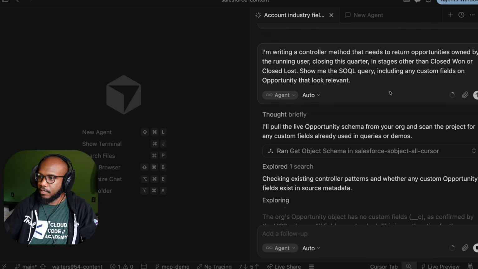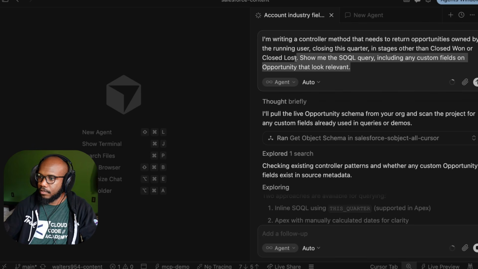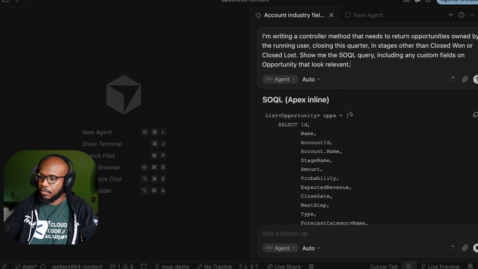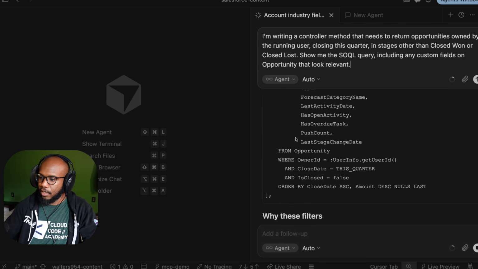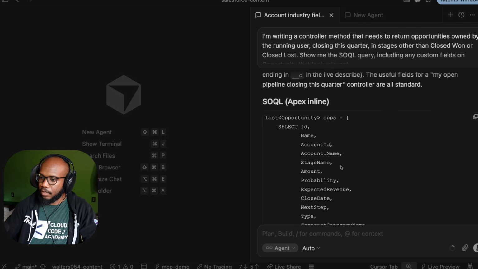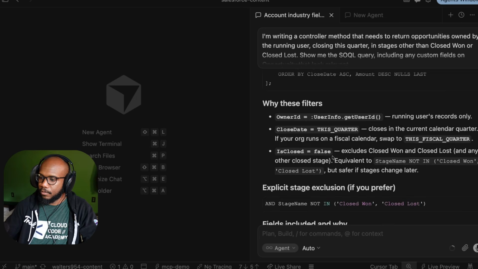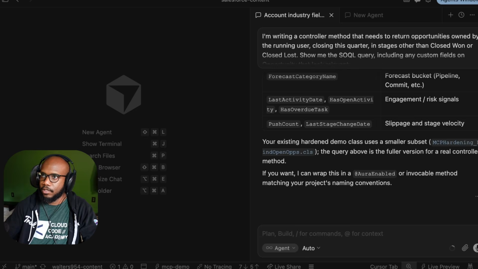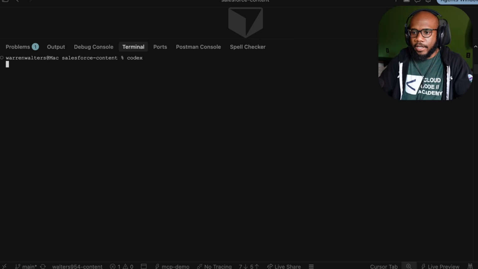Now we're going to have it write some Apex, and to do that, it's going to use the MCP to get different information about our custom fields or anything relevant. So this is really what I was just mentioning. We're giving it additional context for whatever is getting created or being used for. And here it is. I don't think we have any custom fields, but if we did, it would be able to find them inside of here. So that's really slick.